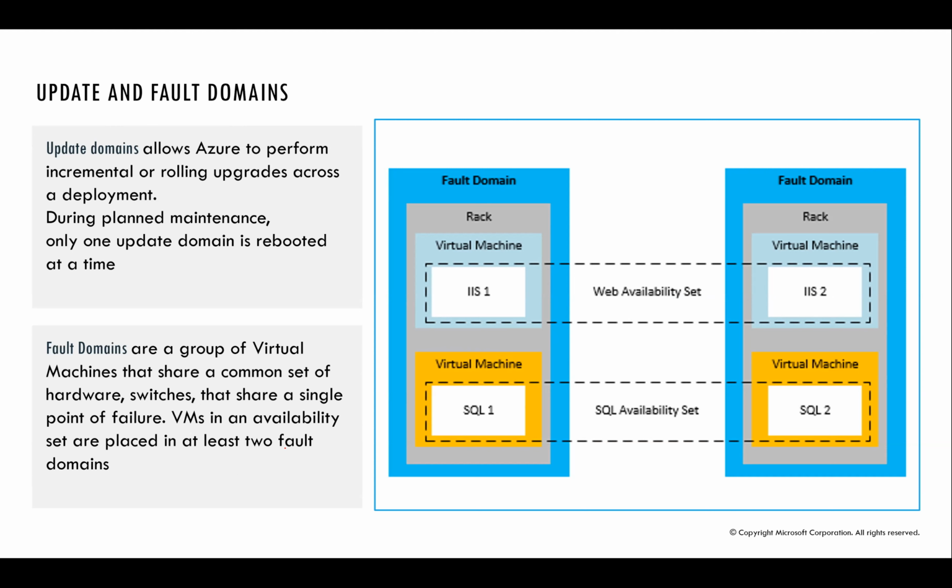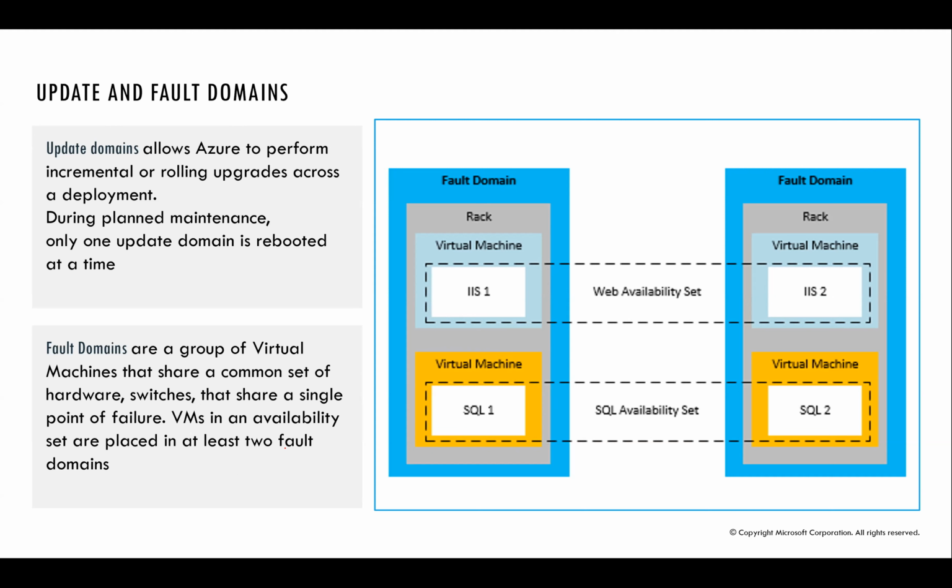A rack can be very tall, and on each of those racks, you would have blade servers on which you can now begin to have your VM. So if the whole rack is being patched at a time, then that's an update domain. If it is the blades that are being patched at a time, then that's also an update domain. Then you also have fault domain.